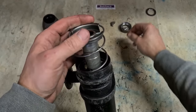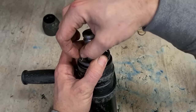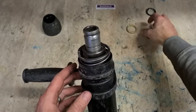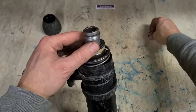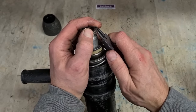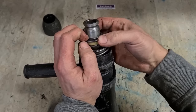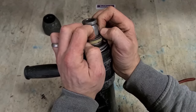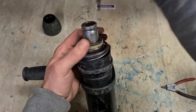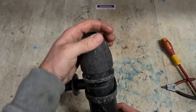Spring, holder, and your actual locking devices. They just sit on top. Sleeve for locking them in. A nylon ring and then a washer. And then that's all held down with a C-clip. And your top cap.